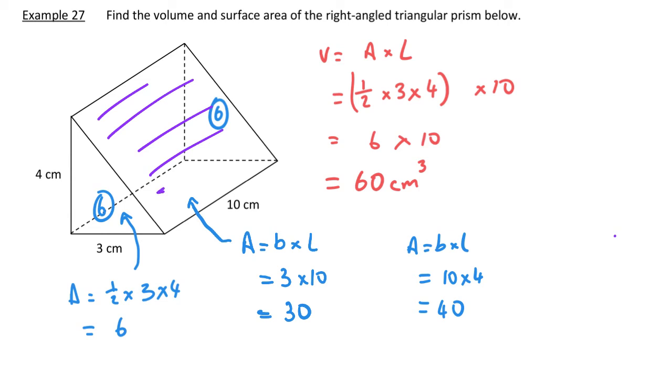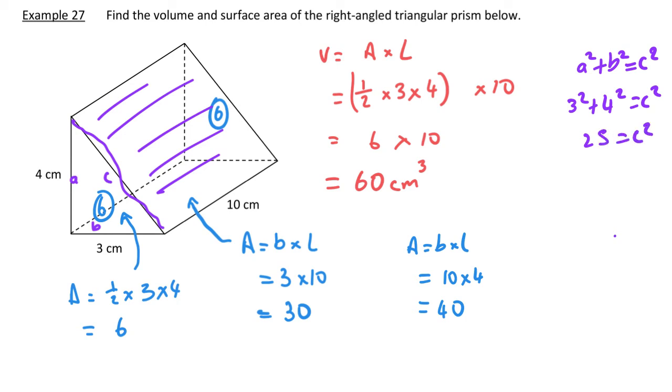This one here. So we know it's 10 centimeters wide, but we need to work out the length of it. Now what we have is that's the diagonal of the right angle triangle, so we could use Pythagoras' theorem, a, b and c. We could do a squared plus b squared equals c squared, so we have 3 squared plus 4 squared equals c squared. That's 25 is c squared, so 5 then is the diagonal.